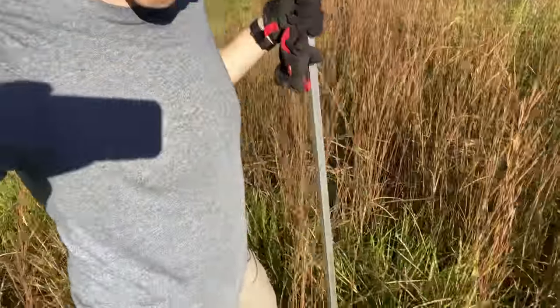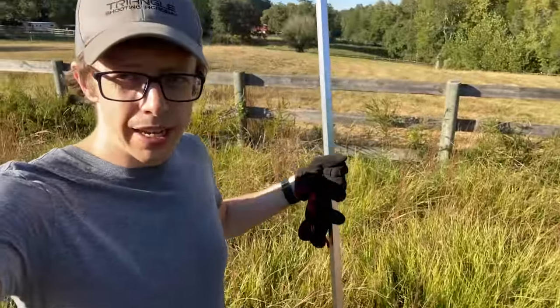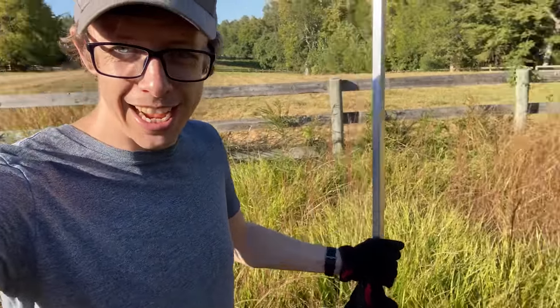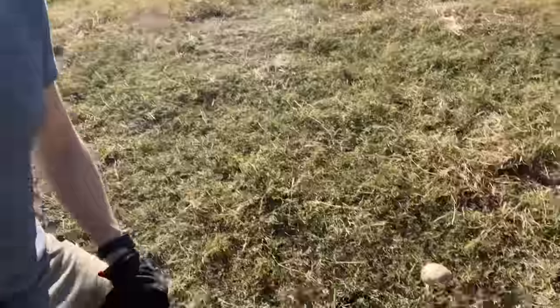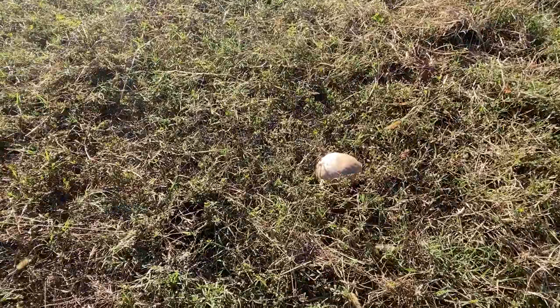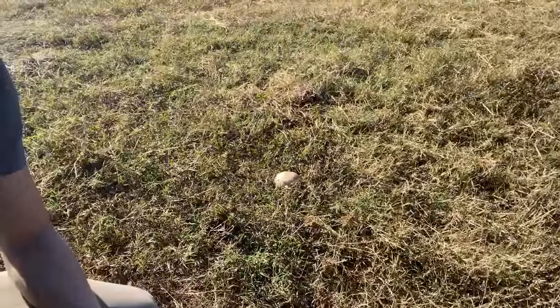The only problem is it landed in this field. This is like finding a spherical needle in the world's largest haystack. I searched with the quad. I searched on foot. I searched for hours. And I thought for sure this was it. That's some stupid mushroom. If the bat was still working, I would destroy this mushroom. Been out here for 3-4 hours. This is the ball that's just not meant to be found.